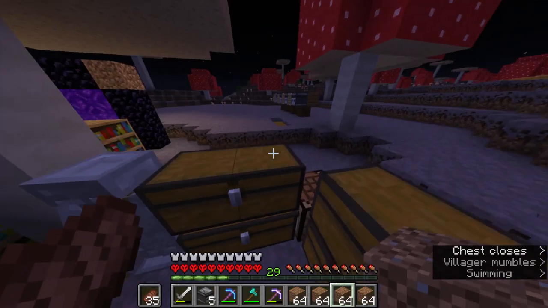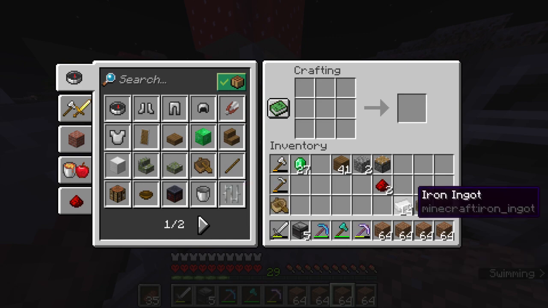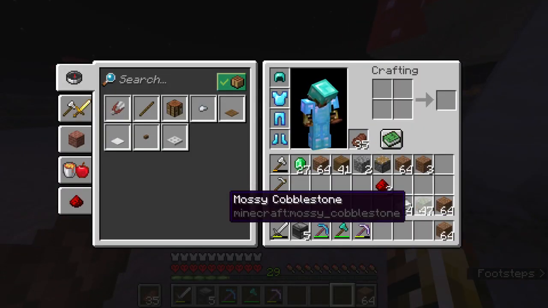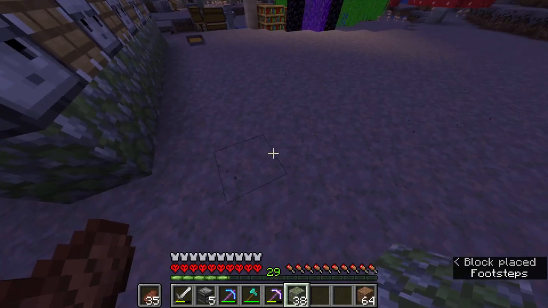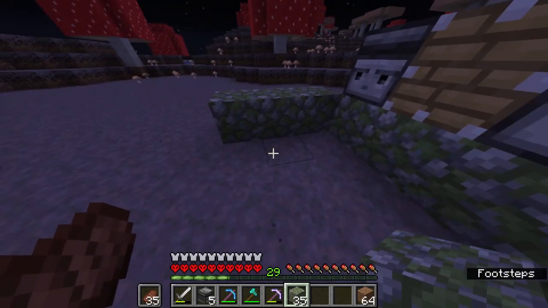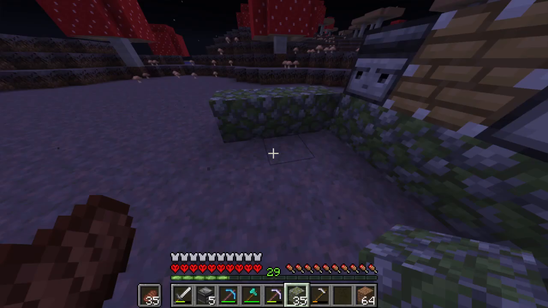Go ahead. I don't think I can use mossy for pistons. At least I don't think I can. Yeah, no, you can't use mossy for that, which is fine, because that actually helps me out a little bit, because now what I can do is I can go back here. I can put mossy back up in here, so I don't need to have that in my way. Okay. Let's go.